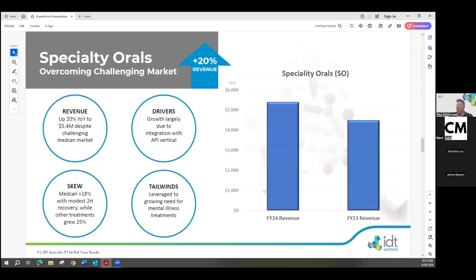The specialty orals, while we didn't see so much of an increase, we actually had a little bit of a headwind from the cannabis market. It was building up quite nicely, and then there was a flooding in the market pre-July 1, 2023. That's when the TGA heightened the standards for medicinal cannabis. So through that process, the market was flooded, the unit price came down, and it was quite difficult to navigate our first half of last year. However, the second half, we saw signs of returning to the cannabis market. The volumes picked up again. It's not quite what it was pre-July 23, but it's approaching those levels now. So while we had a headwind in medicinal cannabis, we actually managed to capture some of the other tablet and capsule orals that come through in the mental health space.